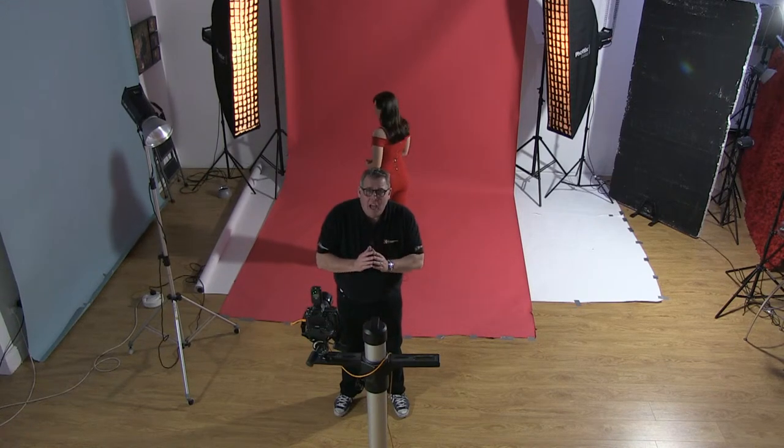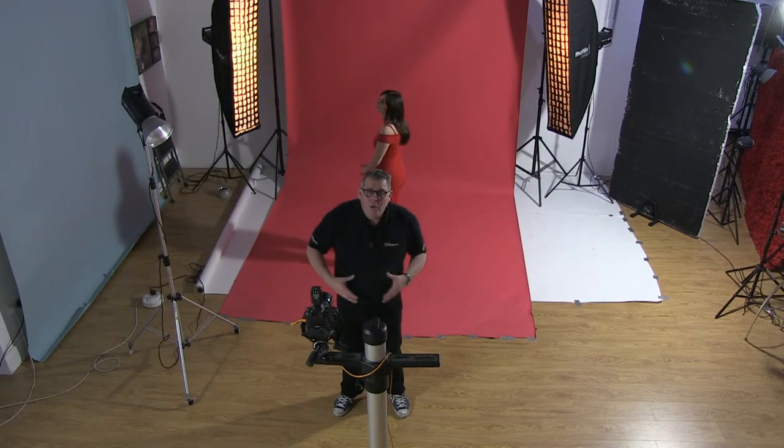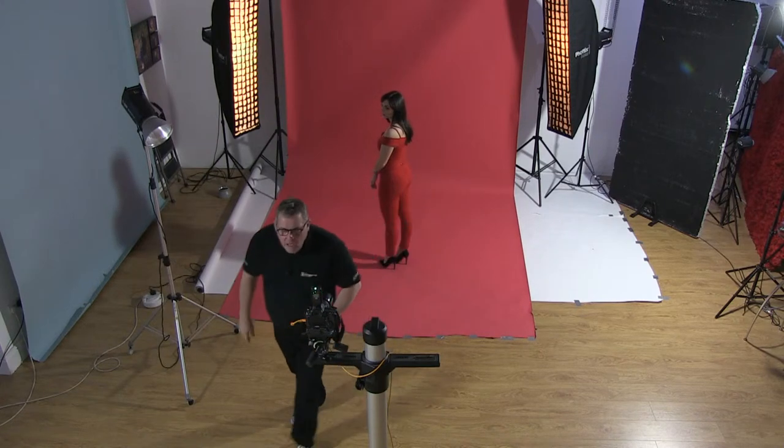What we need to look at now is how and why and when we would use the light in specific places. So already I mentioned the athlete. For an athlete, I want to really bring out tonality. So when we start to work with two lights, how do we work with two lights? That's the question we've got to ask ourselves. And do we really need to work with two lights? In this case, we do.